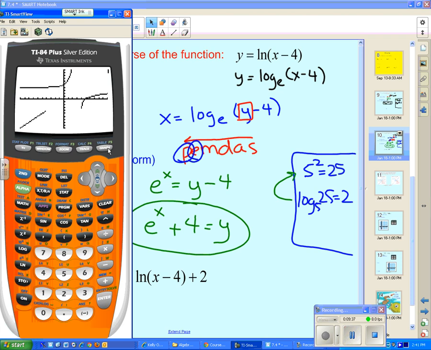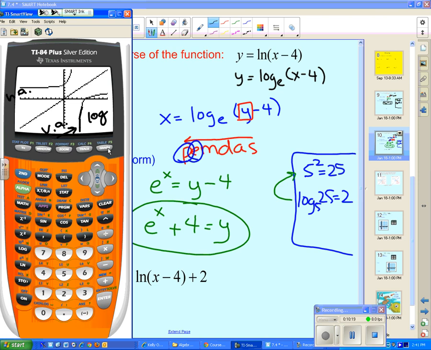Now your calculator cuts off anything that it thinks is getting a little too vertical, because vertical lines are undefined. This really isn't a vertical line, it just stops showing it. What's it called if it's getting really close to a vertical line? What would that vertical line be called? What was the horizontal line called? An asymptote. Yeah, so this one over here, this is my log. Logs have a vertical asymptote where exponentials have a horizontal asymptote. Okay, and that's because your x and your y are switching.